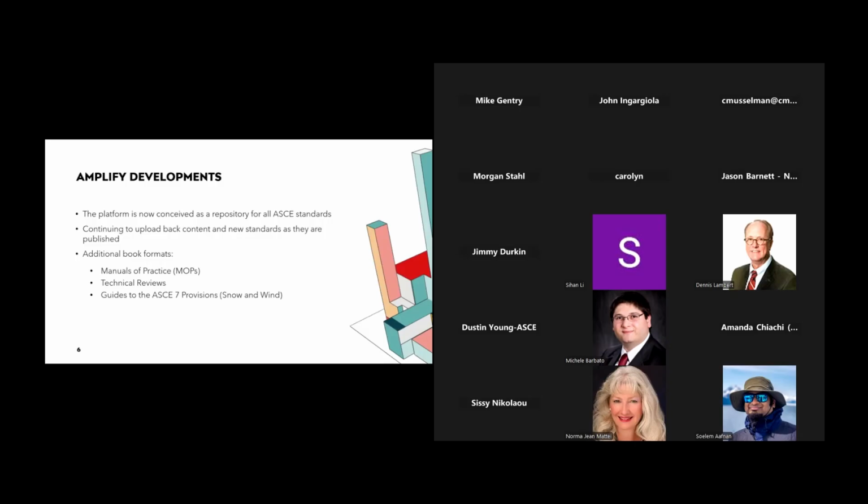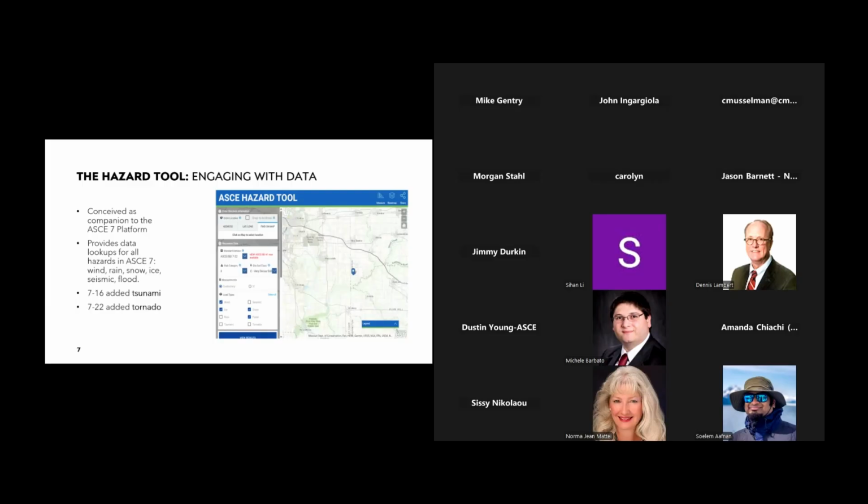So I'm going to switch over and talk about the Hazard Tool now. Where Amplify is concerned primarily with making accessible the full text and reading of the standard, the Hazard Tool is specifically about engaging with the data, the hazard data of ASCE 7 primarily.